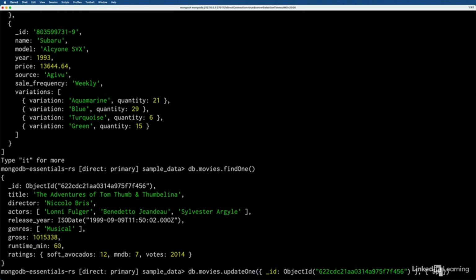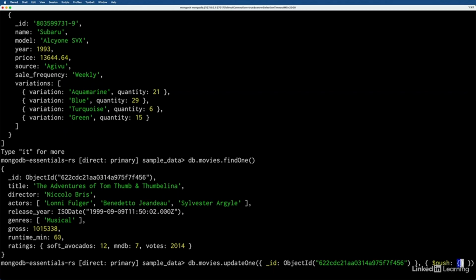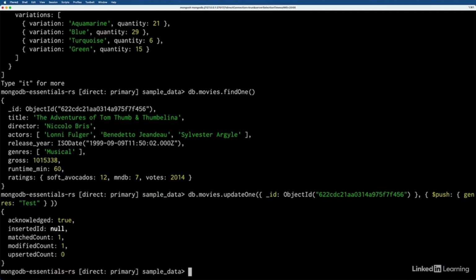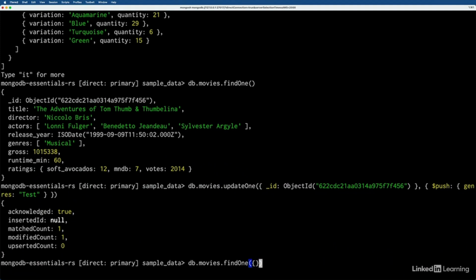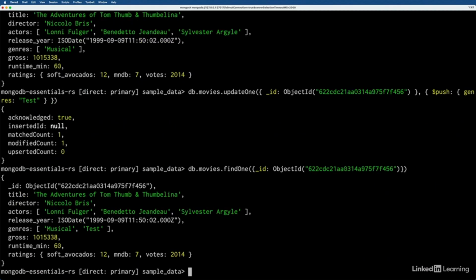So I'm going to use the $push operator to add another genre. So I need to specify the genre field, and then the genre I'm going to add is called test. Okay, and that says there was one document matched and we modified one document. Great. So let's find that movie again. And now I'm going to specify the ID in here just to make sure we get that same document. And you can see test was added to the genre array.